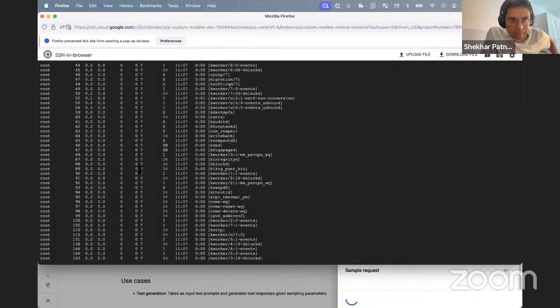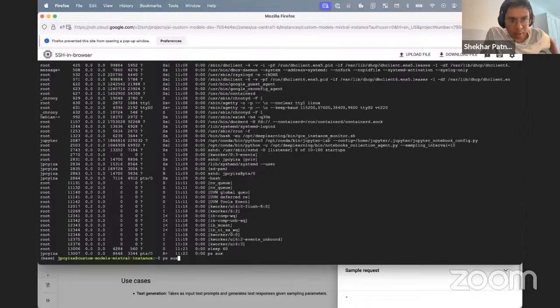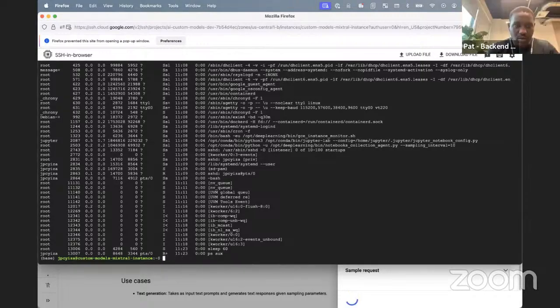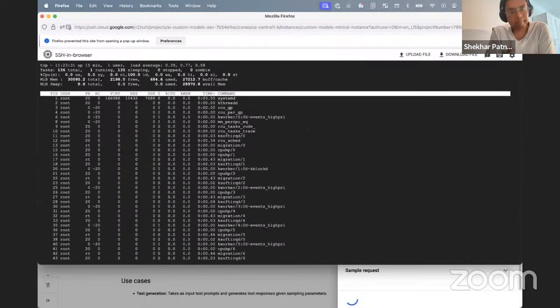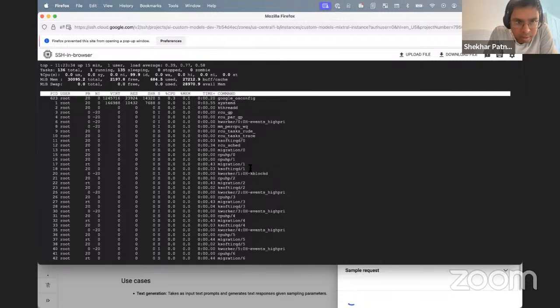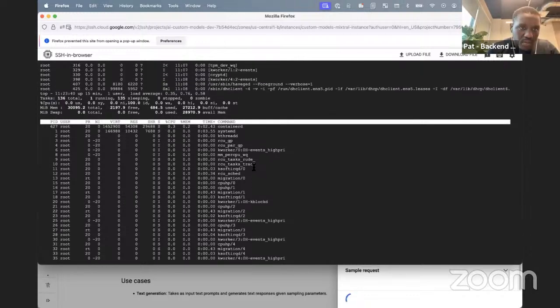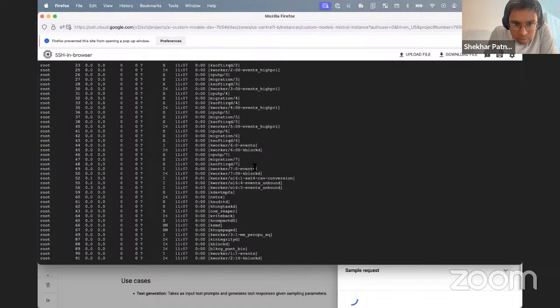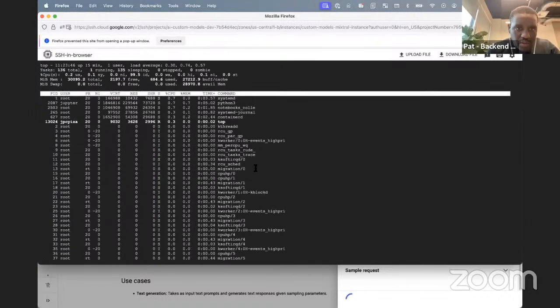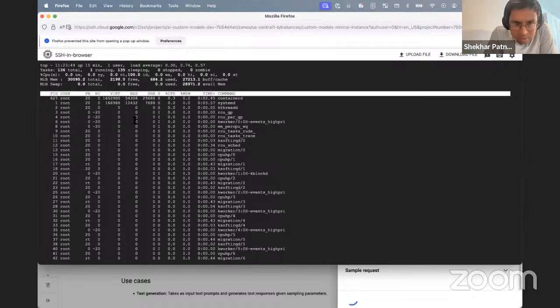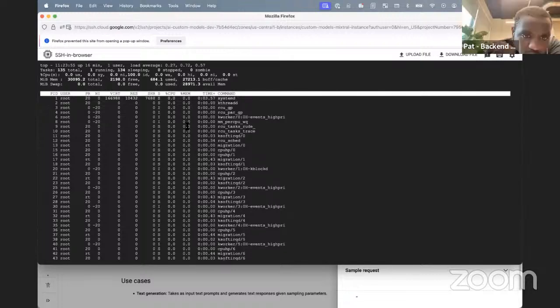Or we can probably run top as well. See if you can run top. Just the top command. Oh, top like this. Yeah. And if you see memory, if you scroll up, what is that? I can scroll up, but okay. So there's nothing really consuming a lot of memory here, right? Percentage memory is 0, 0, 0, 0.